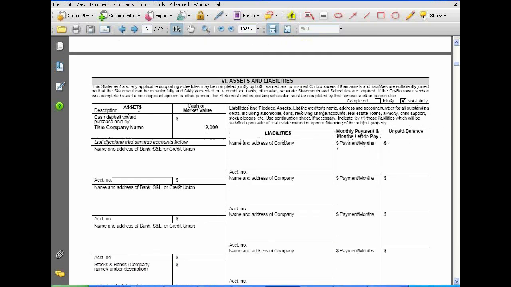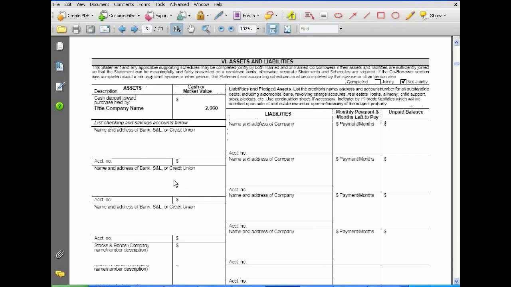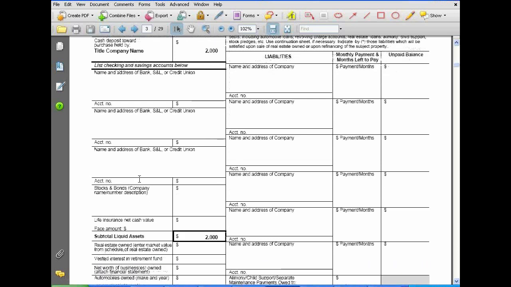Mr. Borrower, you've already put in $2,000 with this title company. We'll definitely consider that towards the cash contribution when we close. All this asset we're using for verification. You might not see some of your bank statements on here because the more we document, the more of a paper trail we might have to do. And with these accounts, we already have enough, so you probably don't see a lot of the others.